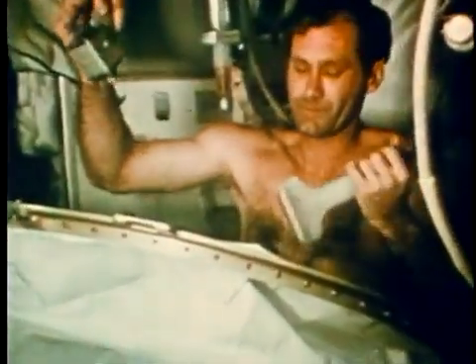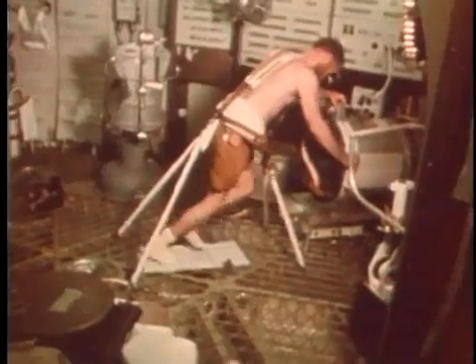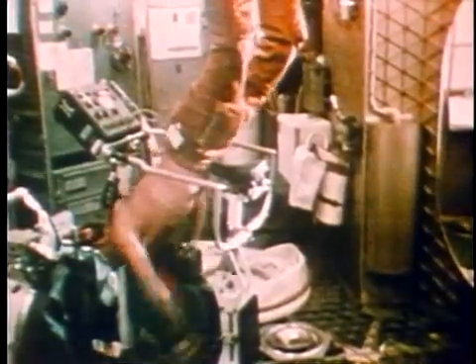Skylab was a pioneering home for astronauts in several ways. Astronauts set a record for spacewalks as they repaired the space station on the first flight and then serviced Skylab's instruments throughout the missions. They also spent many hours simply learning how to live comfortably in space. So NASA designed Skylab to include many of the features of a home. For the first time, astronauts were in orbit long enough to see their hair grow appreciably during a mission, so they learned barber skills that worked in space, notably using a vacuum to capture loose hairs. A vacuum came in handy again as crews used one to pull water away in the shower designed to work in weightlessness. They adjusted to sleeping while floating in an open space, and they learned the value of exercise — an important lesson that is applied vigorously to International Space Station crews.